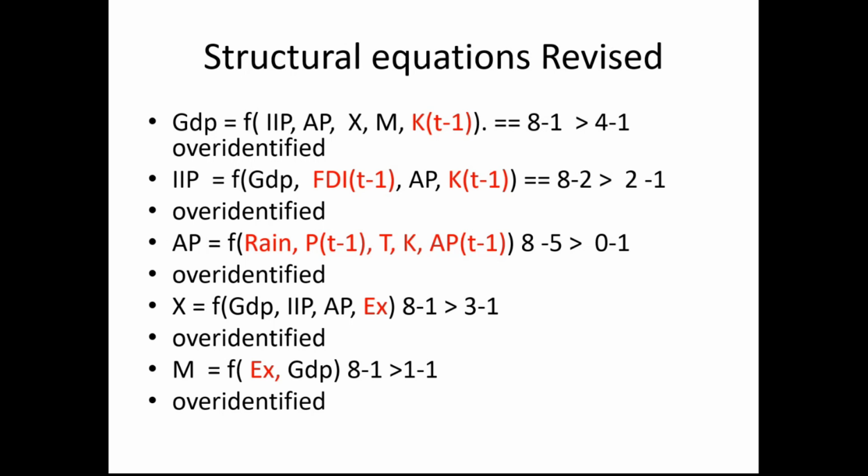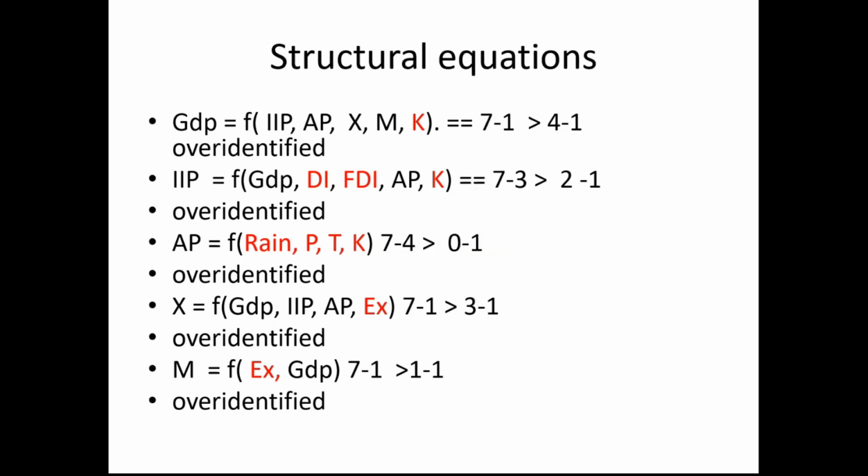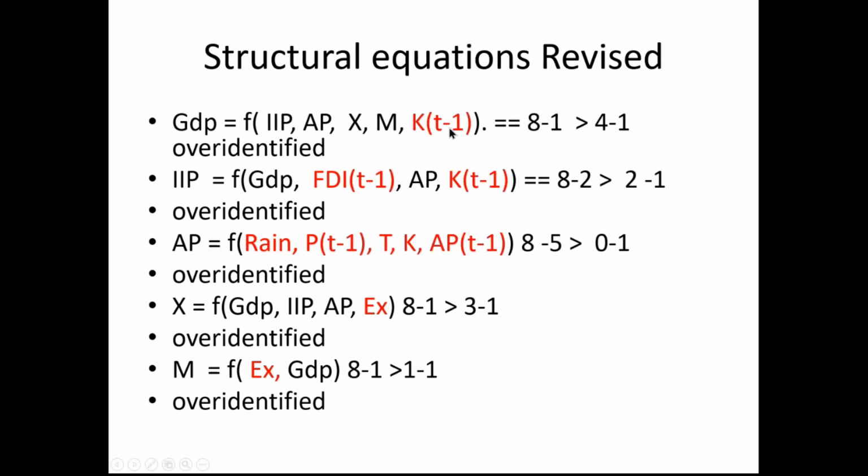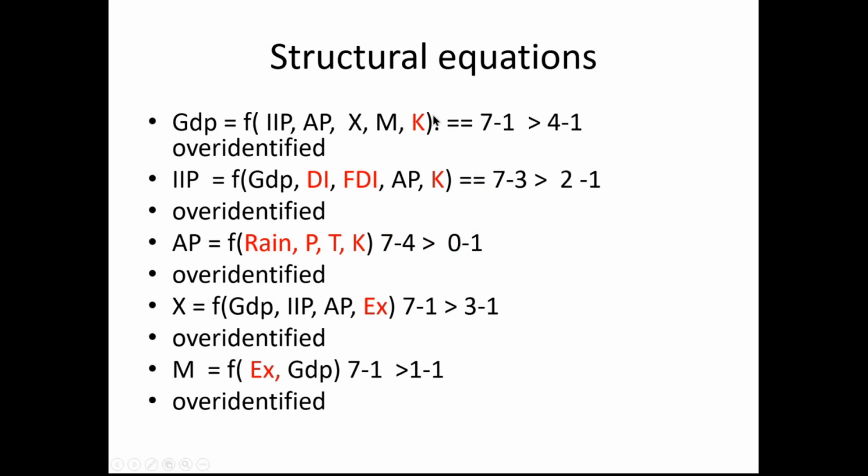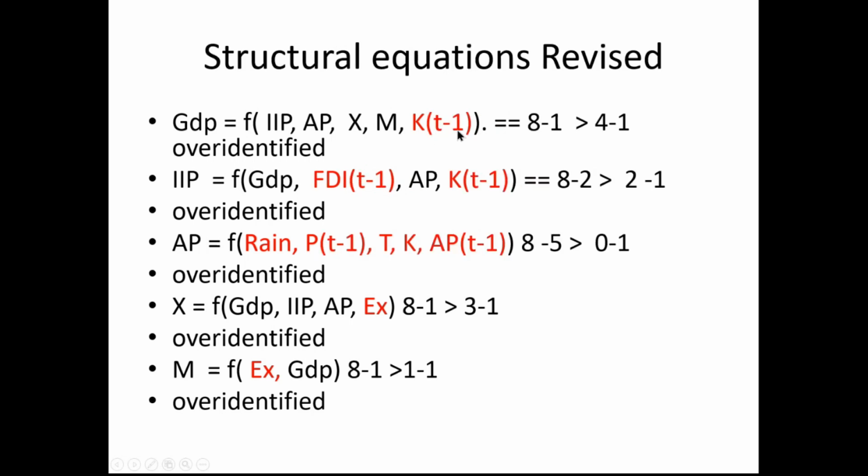Okay. Now I revised the parameters. You have to go on revising. I said it's not today's capital investment. This is for an investment, capital investment. So I say capital investment of the last year. This type of manipulation you can use. So the moment you use K, of course, the capital investment becomes an endogenous variable, capital.